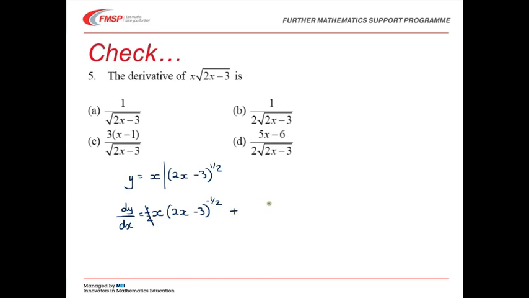That will give me 2, so I don't need that half. Plus, write the second and differentiate the first, which is just 1, so that's nice and easy. Okay, now tidying this up so it looks like one of those things that we've got as options. I clearly need a new denominator of (2x minus 3) to the half. So let's do that.